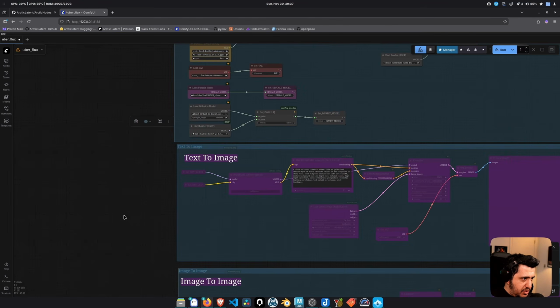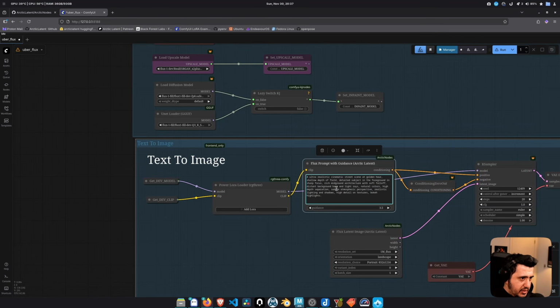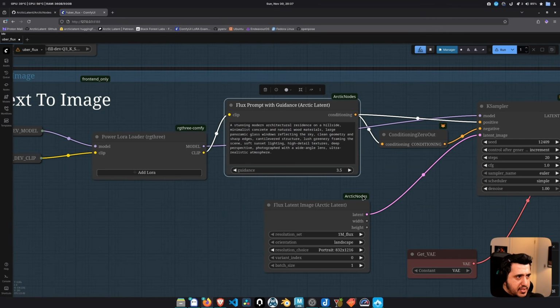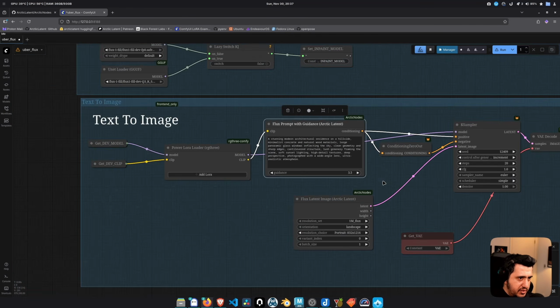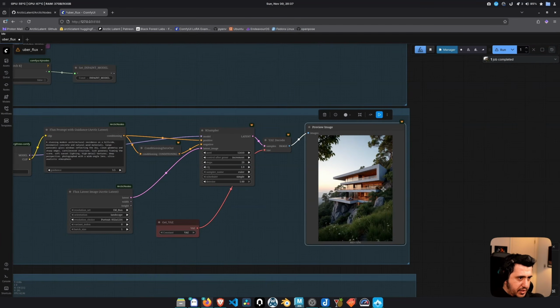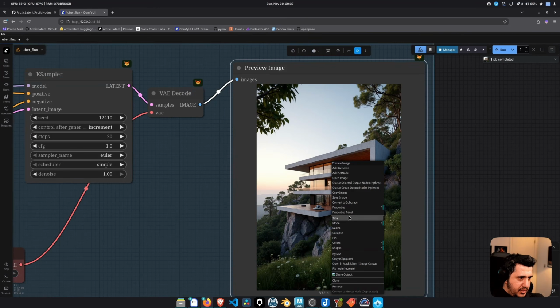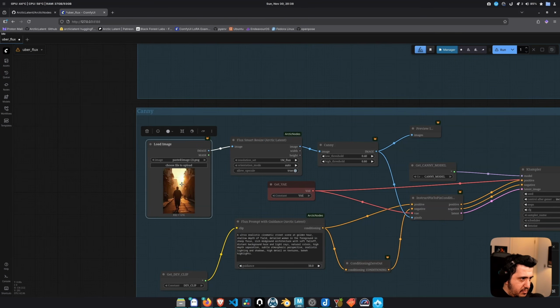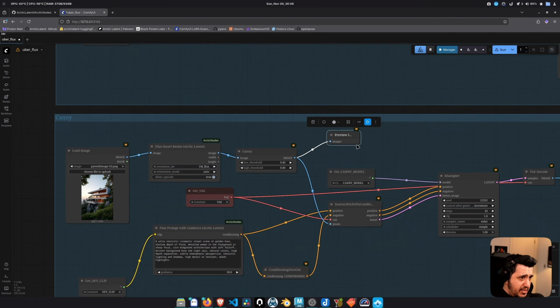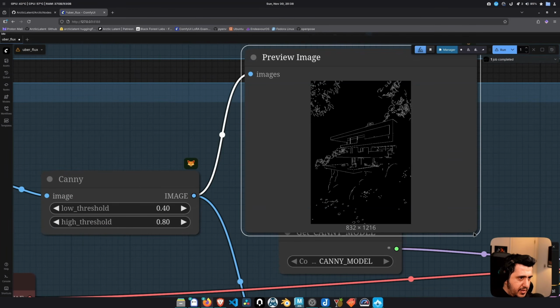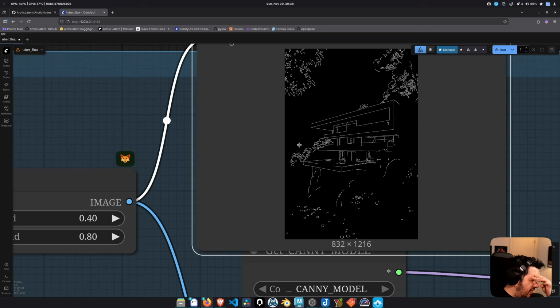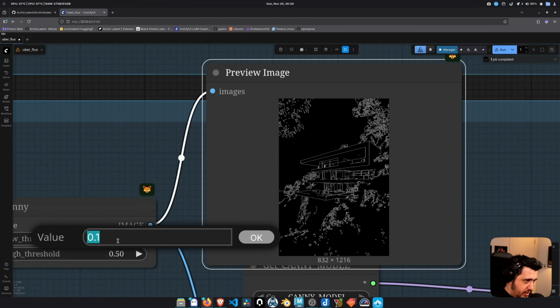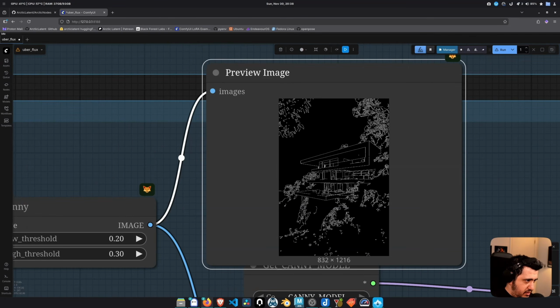Let's go to our image, text to image generation, enable it, and I paste this prompt. A stunning modern architectural residence on a hillside, stuff like that. So it is going to give me something like an architectural scene. Let's generate this. Okay, very nice example actually. So I can just copy this image, set group nodes to always, paste my image here. Now let's first do a partial generation, and as you can see, it gave me something like this. So it is detecting the edges. What about 1? Yeah, let's make this and make this 30 maybe.